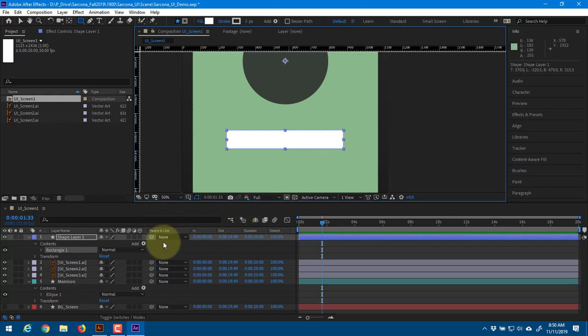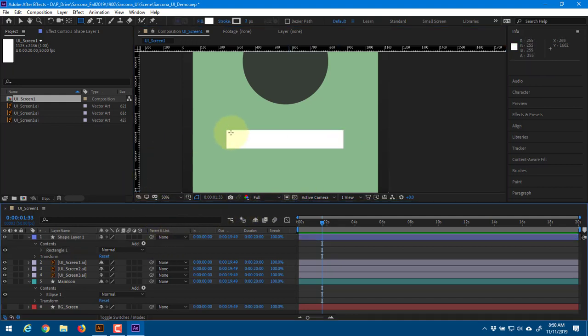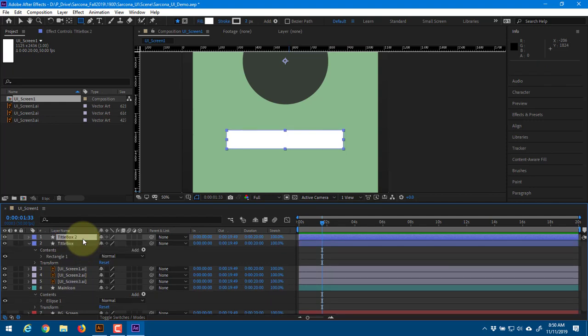Now I thought it would be kind of neat to also have another shape in the middle of this. So I'll name it title box. One would be the border of the box or the background, and then I would duplicate this and say text in title box.